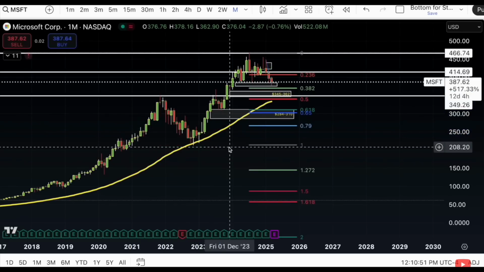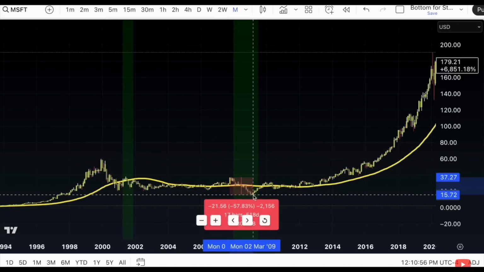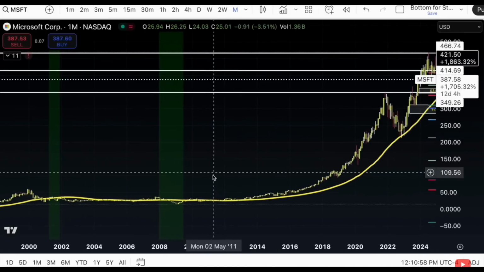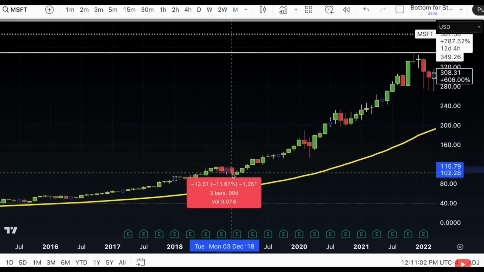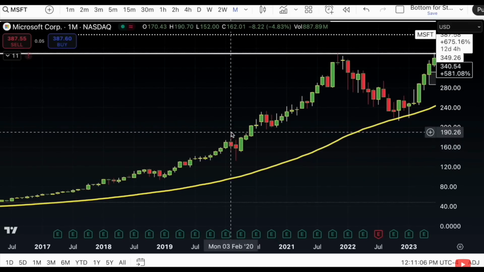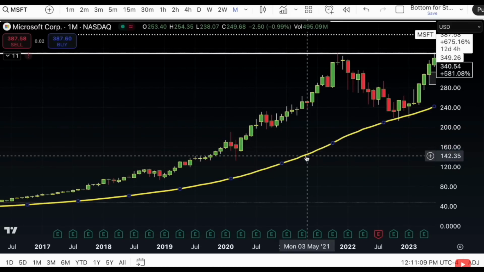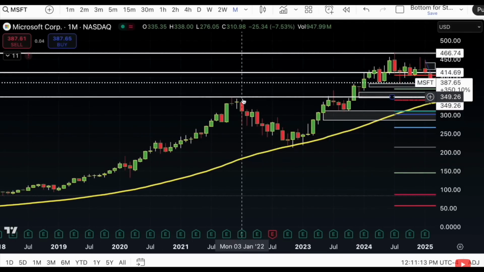Microsoft usually holds up pretty good during a crash compared to a lot of them, right? It's not a Tesla when it crashes, you can see right there. Just not at all. And so, that was a 2008 one. That was one of the worst ones ever. And Microsoft wasn't even Microsoft at that point in time. There's 2018, there's 2020. And so, again, compare what they've done in the past and just kind of look at it and go, okay, cool, and draw your fibs down.